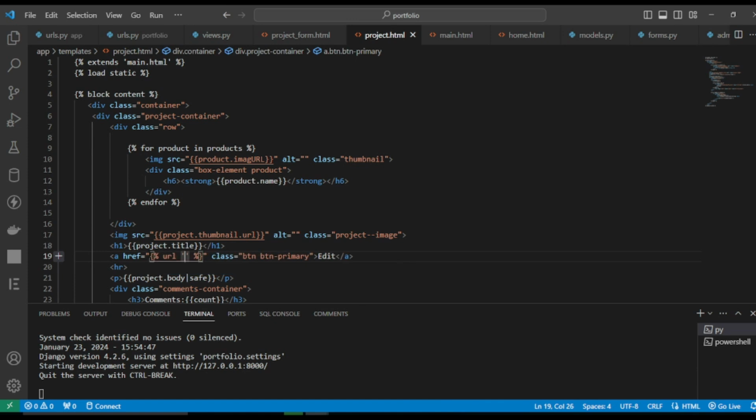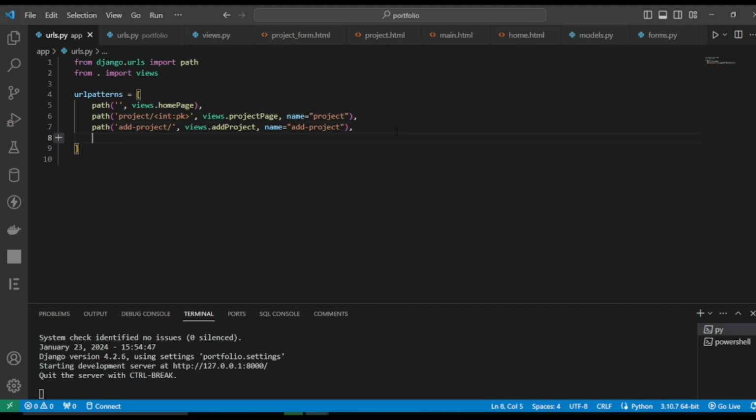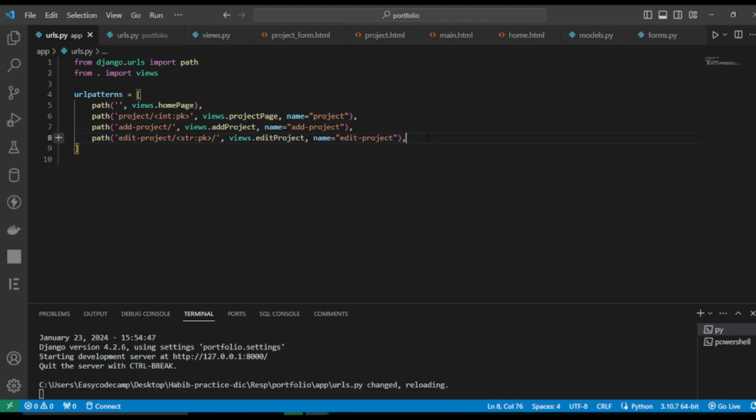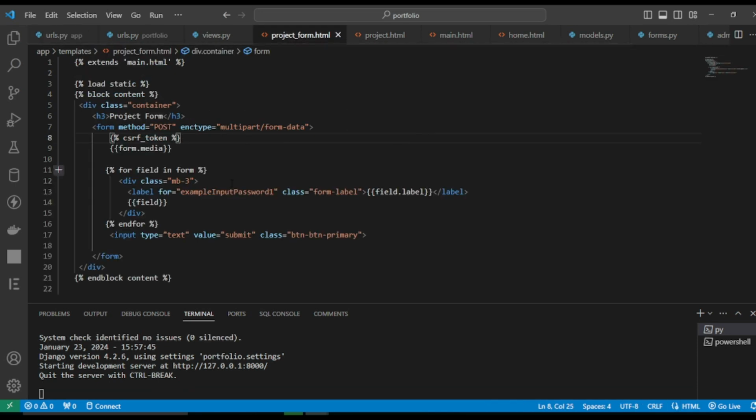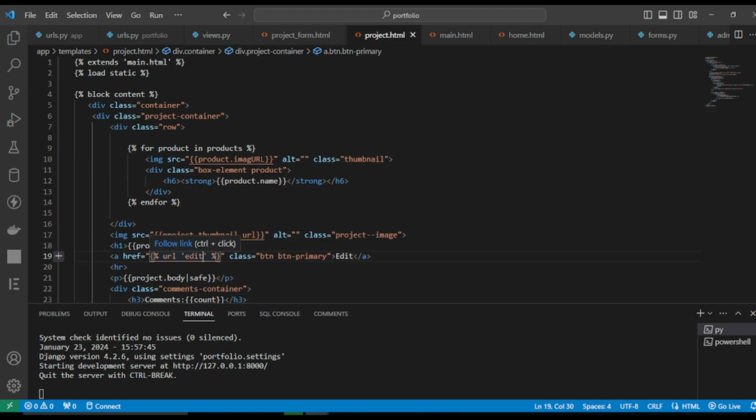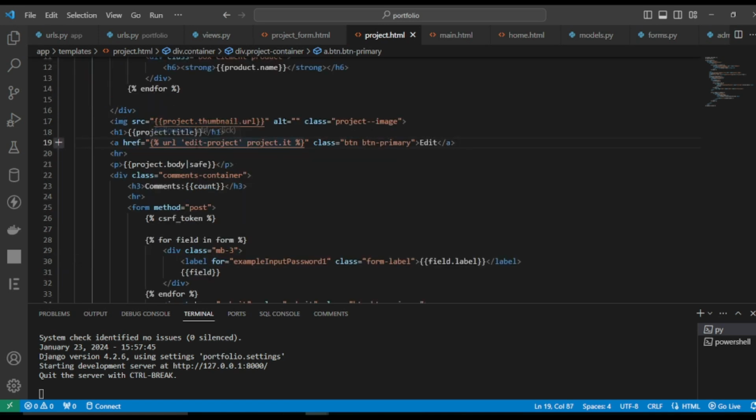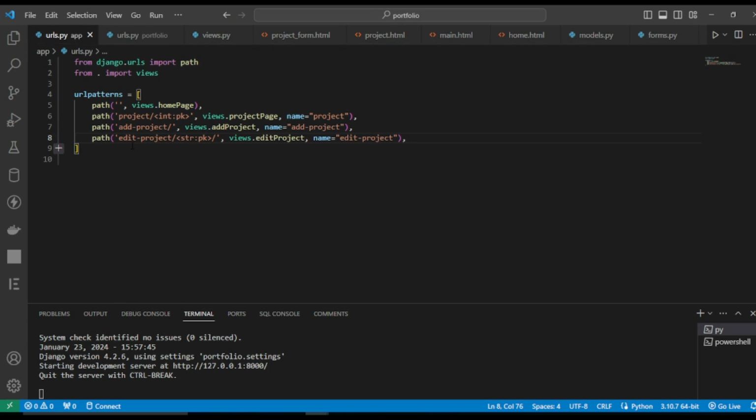So we should fix this error inside the same name. Got this, so performer, come back to and edit. We can link this edit to its URL because we're going to edit this project. Can add this back and edit project. Can make that URL. I can make this URL path. Got this path. Can edit project. Got this edit object. Edit project. So come back to this edit and then edit project.